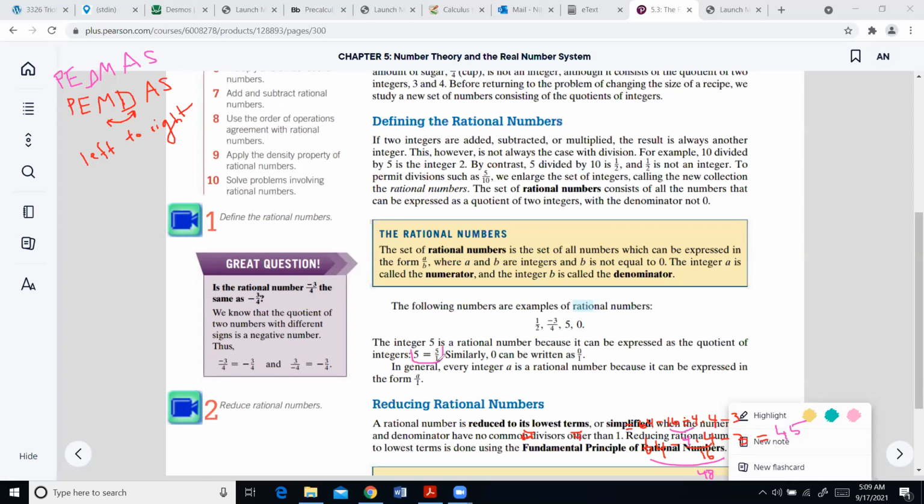Maybe they could actually be simplified and you get 5, but in the case of 1/2 or 3/4, they can't really be simplified because they're fractions in lowest terms. But you can write them as 0.5, right? As decimals, in other words, or -0.75. So those decimals that people say stop, don't continue forever, or people say terminate, terminating decimals, those are rational numbers.